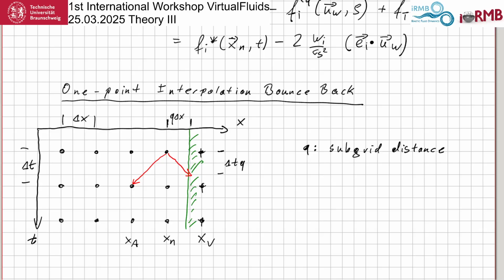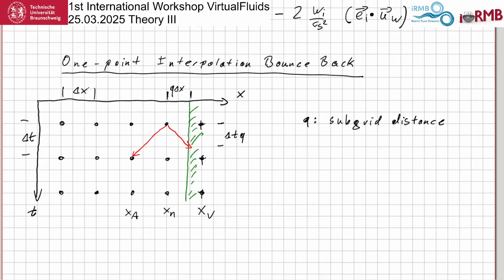For example, you could say that the directions that go in straight are actually shorter than the ones that go diagonal. But what we mean by this q is the fraction of the distance that they would be moving. So it would be 0 for the wall being directly on the node, and it would be 1 for the wall being at the next node. Right? This thing.